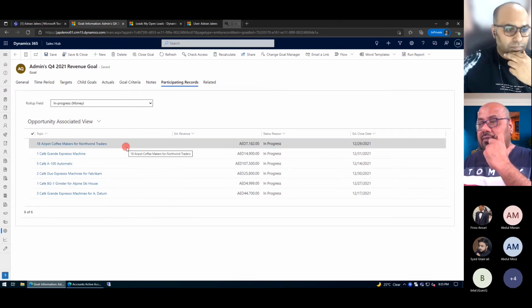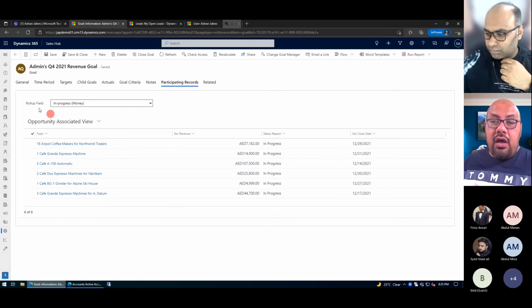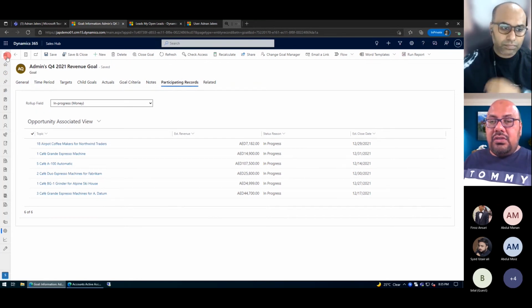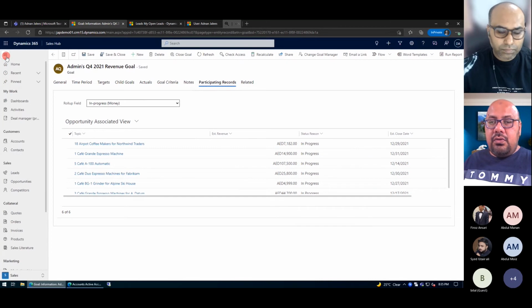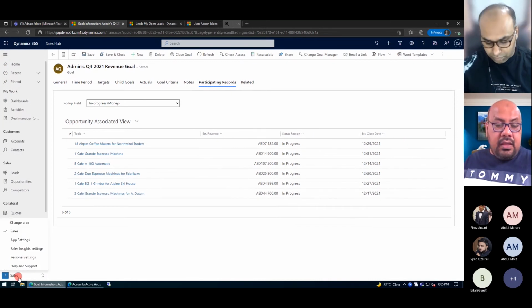Okay. So this is the first part we have covered as the goal there. Now, how are you going to configure? To configure it, let me just take you through that part here. You are going to configure the chart here. To set up the goal, you just need to click here on the app setting again.